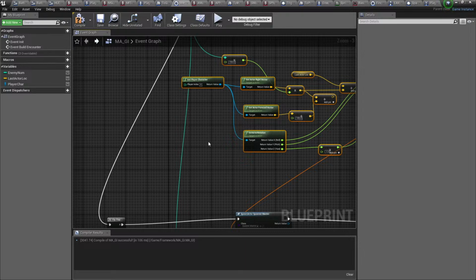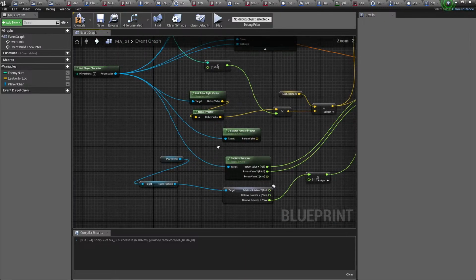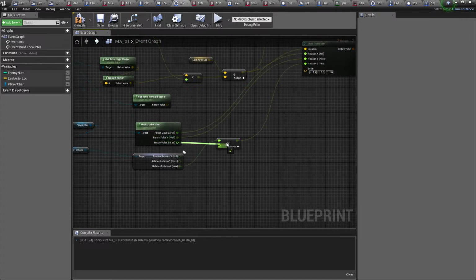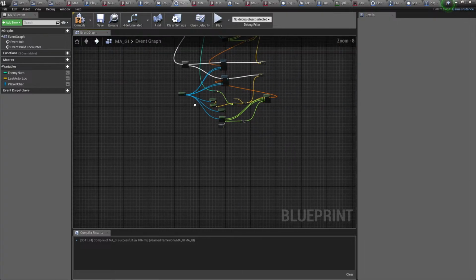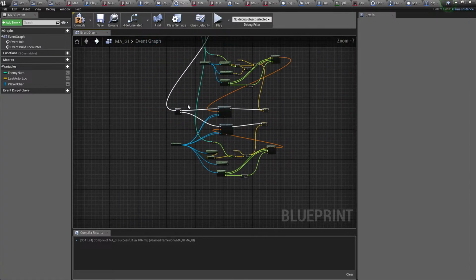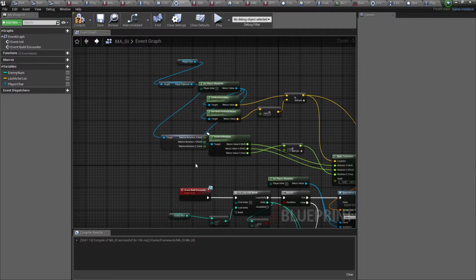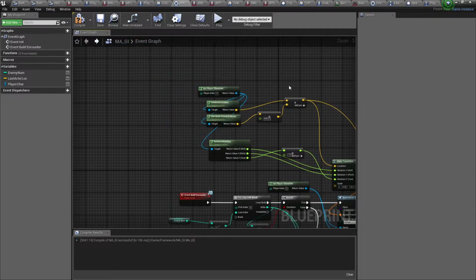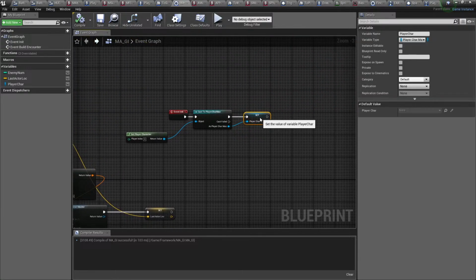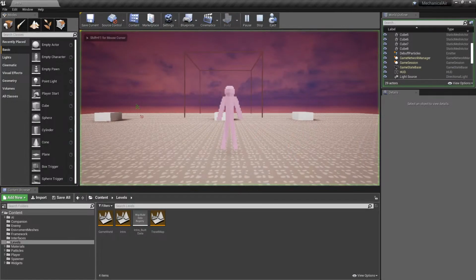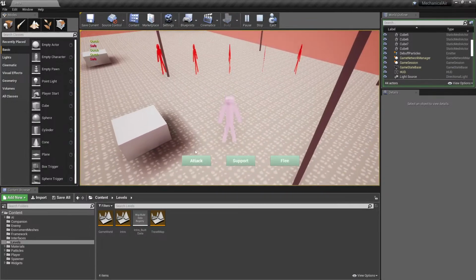Unless I also add it here. No, I'll just undo it. Let's get rid of that. It wasn't that big of an issue. I can fix that later. Let's see if it still gives me that random error.